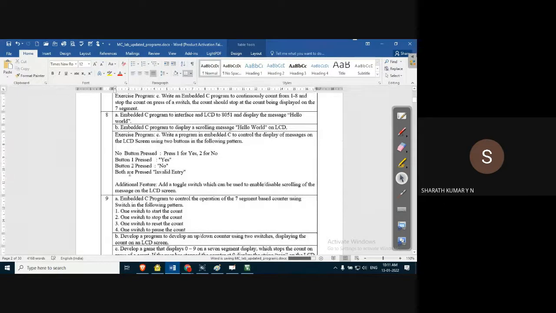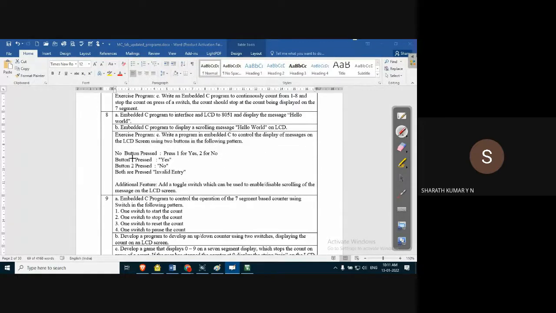Similarly, 8C, I think we discussed last class, not program wise though. Write a program in C to control the display of a message on the LCD display using two buttons in the following pattern. Two push buttons, so there are four possibilities.